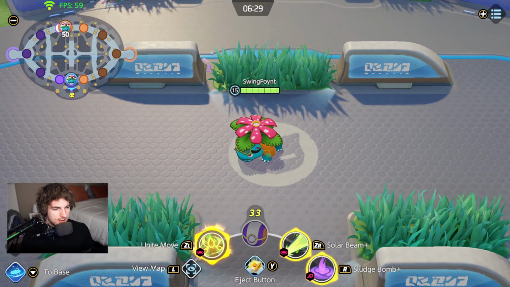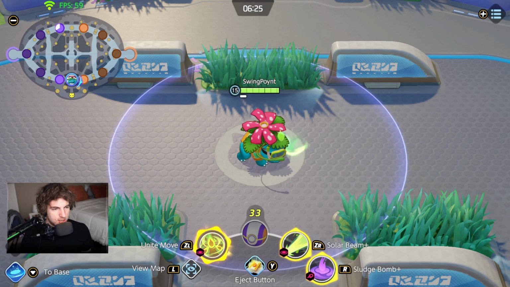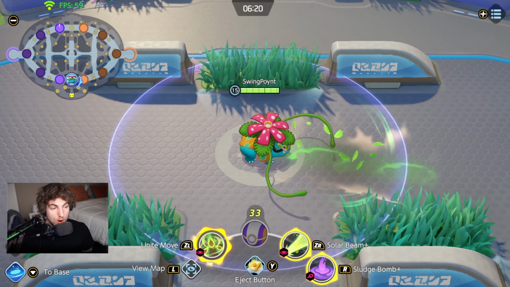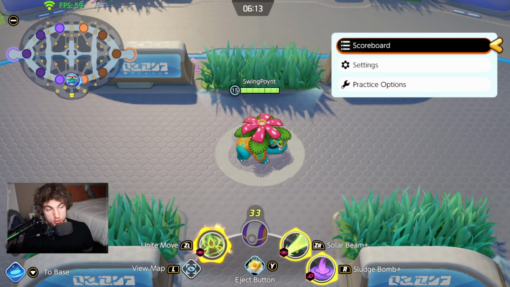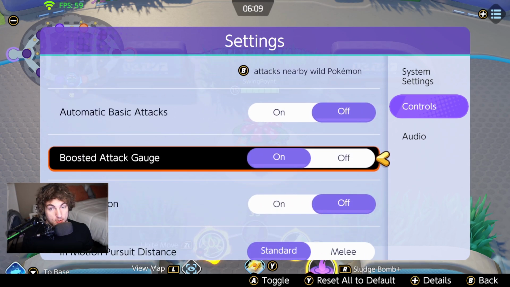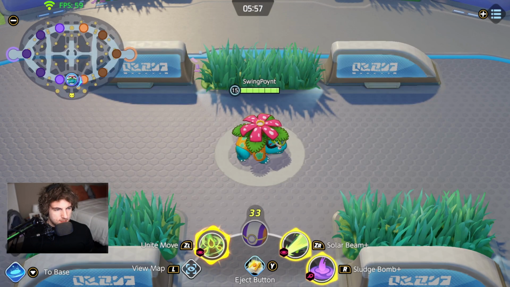Something to keep in mind, I think I've mentioned it in videos before, is you see that little notch that shows up underneath my health bar? That is my attack gauge. You can see when your next attack is going to be your special attack. So it goes white, green, special. Now you can turn that on in the settings, and that is into controls, and then boosted attack gauge. I recommend turning that on, not only so you can see your own basic attacks, but so you can see Garchomp. So Garchomp lives and dies off of his attack gauge, and for some reason the game lets you see Garchomp's boosted attack gauge.